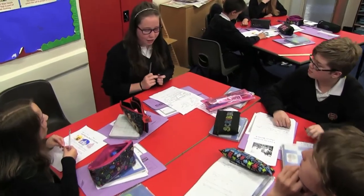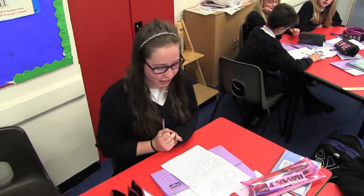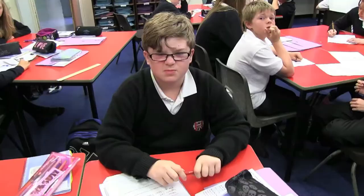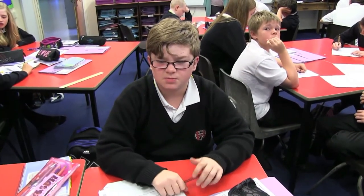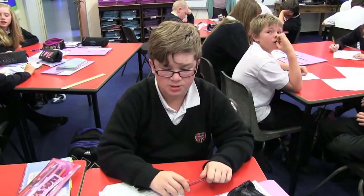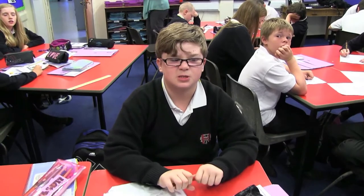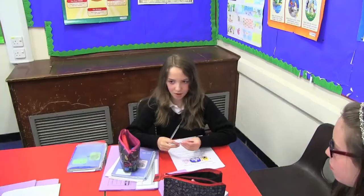Lucy, what did you learn from your visit to the mosque in Derby? That at the mosque you always get cremated and never buried, and that you always have to have a full body wash and take shoes off before you go in. I believe they have a cafeteria to give free food to people, because they believe everyone has equal rights. In the Gurdwara, you have to take off your shoes first and then wash your hands to show respect to them. Yeah, but in the mosque, you still have to take off your shoes, but instead of just washing your hands, wash your whole body.